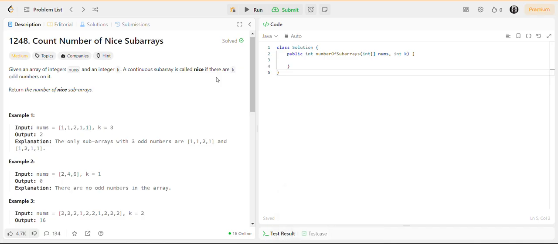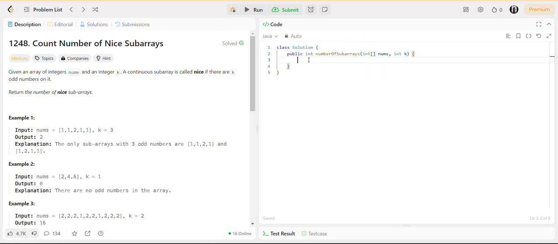So that's my explanation. Let's go through the further explanation in my code. All right. So what I was saying, we will keep a left pointer pointing to 0, and a nice count, which would be 0, and as I said, we are counting the odd numbers, so that would be 0.